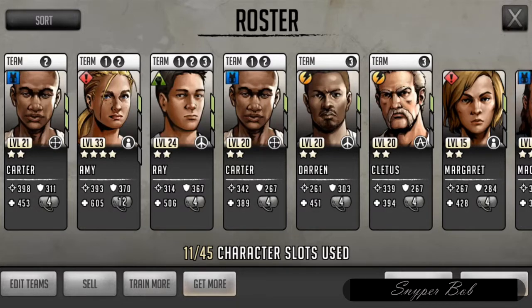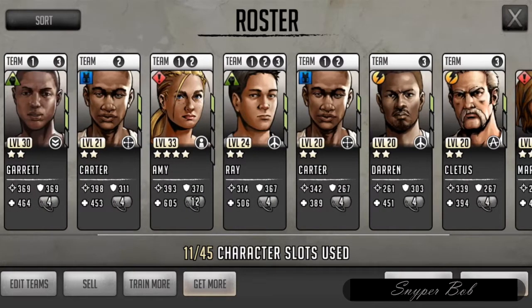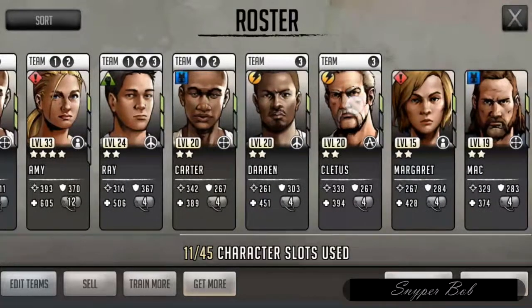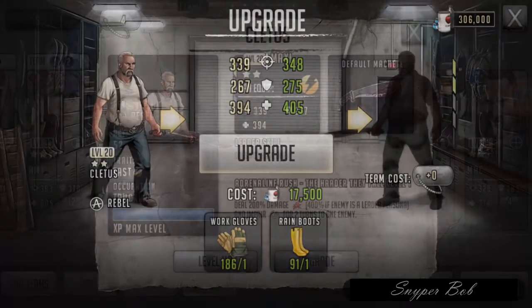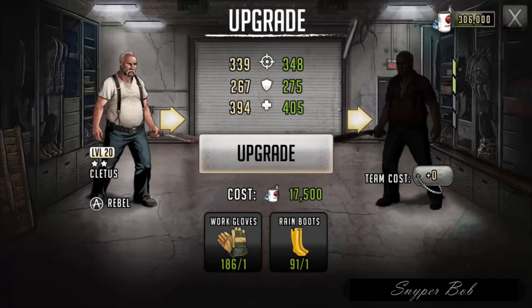So the star levels, from my understanding, correct me if I'm wrong, you increase your star level by upgrading a character. You can see down here in the corner, you can either level up or upgrade, or you can drill into someone and then select level up or upgrade. So this guy, let's see if we can upgrade him. I'm going to click him, and I'm not going to do it yet, but you can see how everything's met. The upgrade button's lit up.